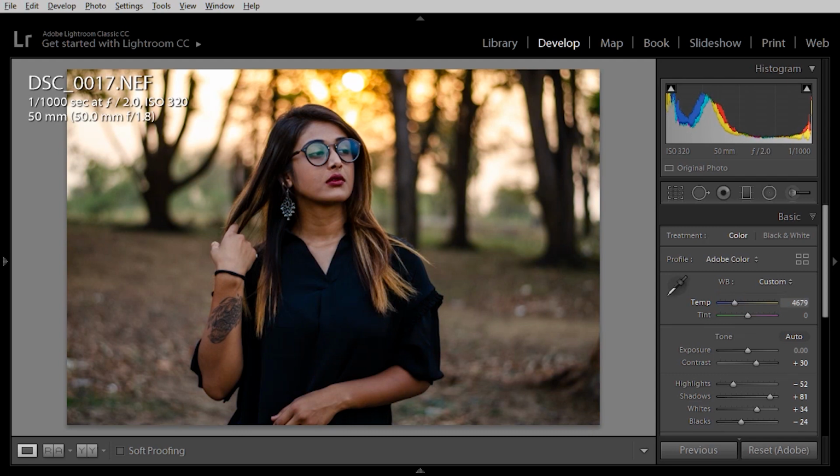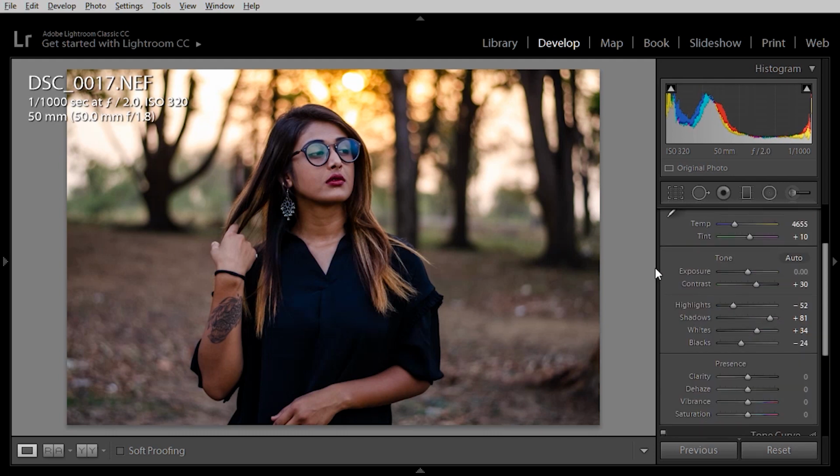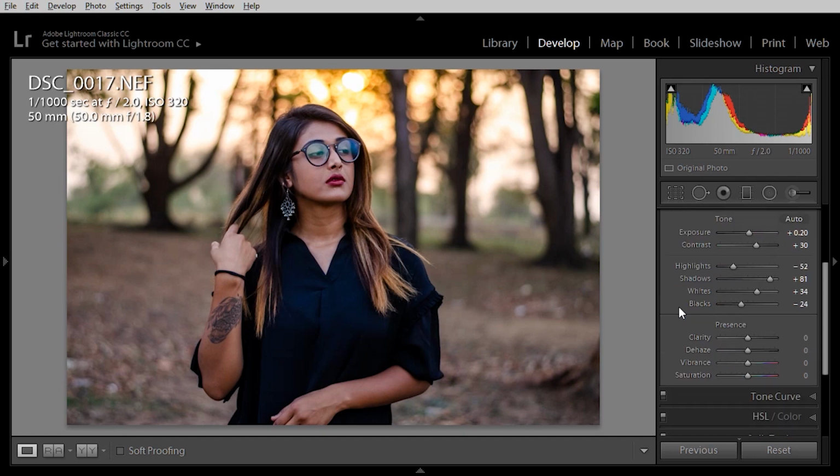Yeah, that looks good. The sunset usually has a magenta tone to it, so let's add that magenta tone by sliding the tint slider towards the right or the magenta side. Let's keep it to somewhat 10. Okay, that seems quite right. Now everything seems fine to me apart from the overall exposure, so I'll give it a touch of exposure and that looks perfect to me. The overall exposure is an exception depending on an image, whether you want to increase it in the beginning of the workflow or afterwards like I did here.